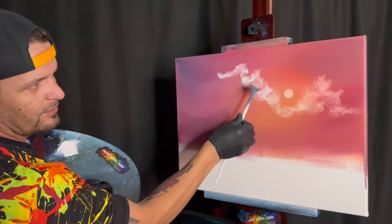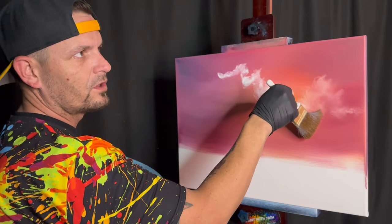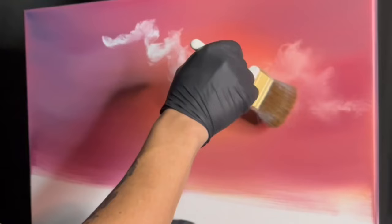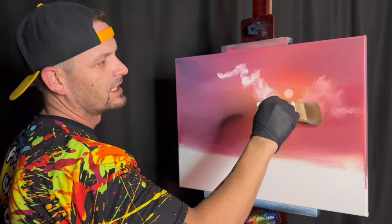Now, you can go back to your 2-inch brush or your 1-inch brush, whatever's more comfortable for you. And we're just using the corner. We're not using the whole brush, right? Just the corner of it. You can see, if we put the palette down, that there's a whole bunch of brush underneath here that's not contacting the canvas. Just the corner bits.